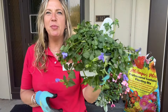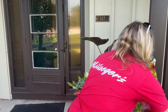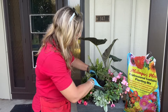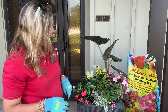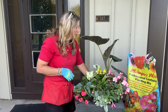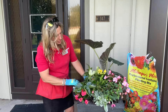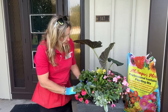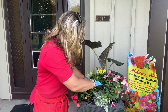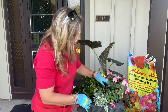Oh no, I almost forgot this little guy — I want to put a little bit of blue in here. This is the Summer Wave Torenia. I'm going to tuck that over on this side and then put this fern right here in the middle so there's a little bit of texture. This is very full — it's a smaller container and I just love all shade plants so it's a little tricky to contain myself! But they will be fine; they'll get fertilized, they have good soil. I'm all for instant gratification when planting annual containers — I don't want to wait all summer. Just making sure everyone's got coverage and they're all angled correctly.